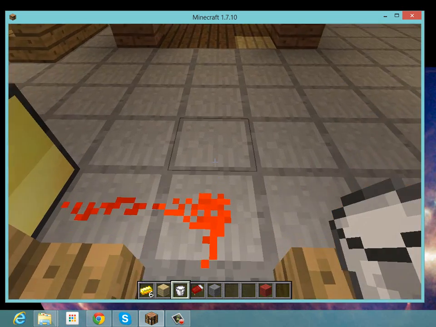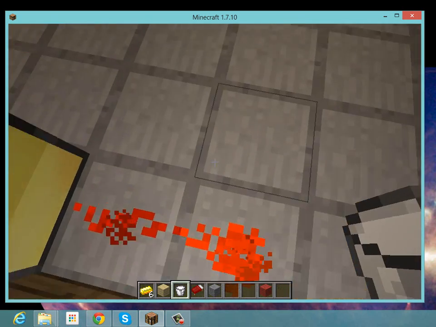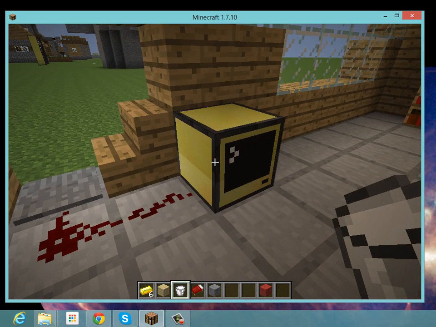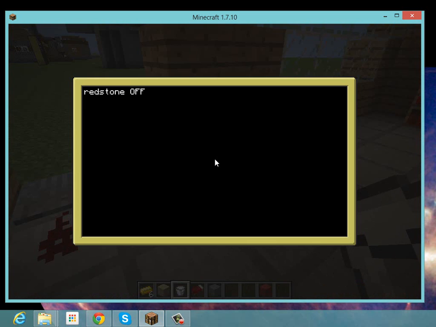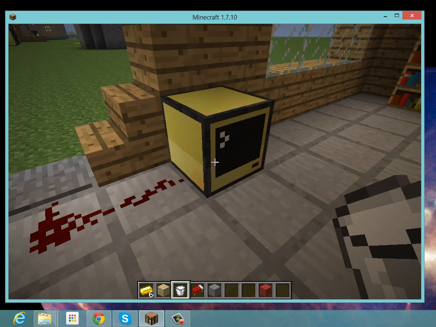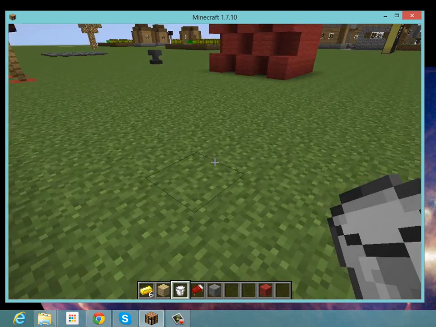When I walk over this panel, you can see that this little thing called a redstone signal lights up. What that does is send a signal to this computer, and if I click on the computer, you can see there's a program that runs, telling me that the redstone's turned off at the moment. When that computer comes online, a startup program runs that listens for those redstone signals and then sends a message out to the event hub every time it happens. If we walk back out of the building, there's another redstone signal.